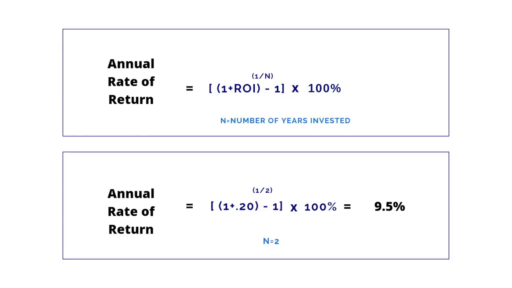So with that, you want to calculate something called the annual rate of return so that you can compare apples to apples and not apples to oranges. So if something says that you can get a 20% ROI, but it's 5 years from now when you get your money back, versus something that says you can get a 30% ROI in 1 year, you want to make sure that you're comparing apples to apples. So you want to put that on a per year basis. The one that's 30% a year is actually a better ROI for you.